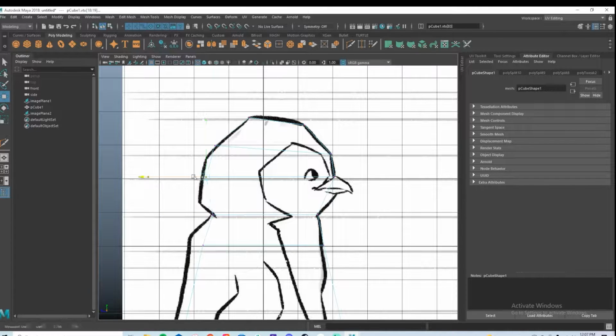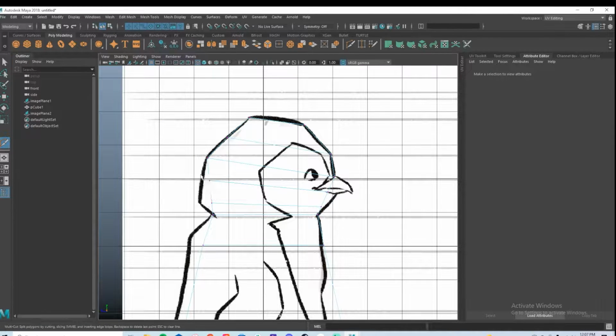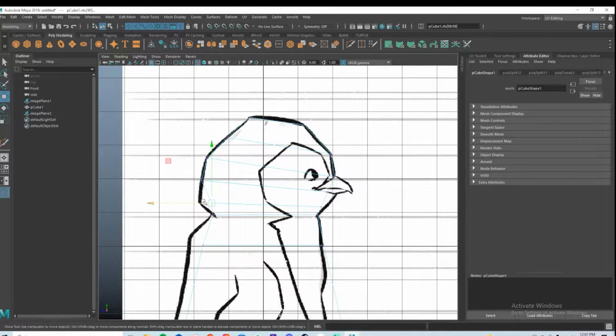There we go, there's more of his neck. Actually maybe this multi-cut can go here, and then I'm going to add a multi-cut here and here and use these vertices to pull this outer edge like that. There we go.